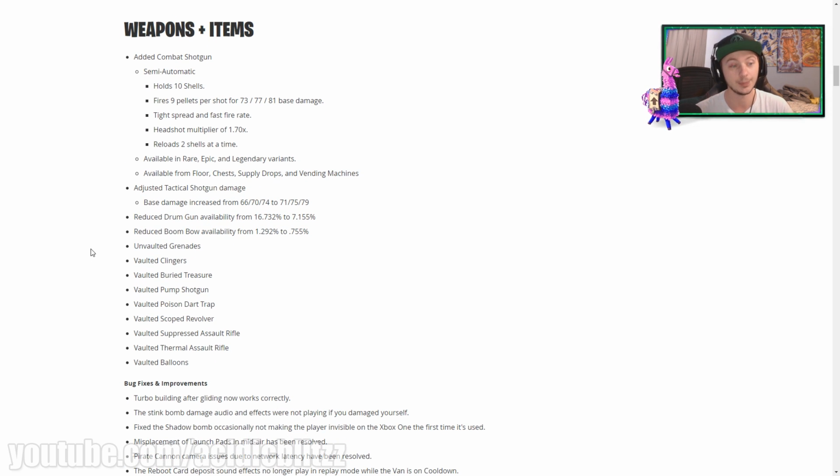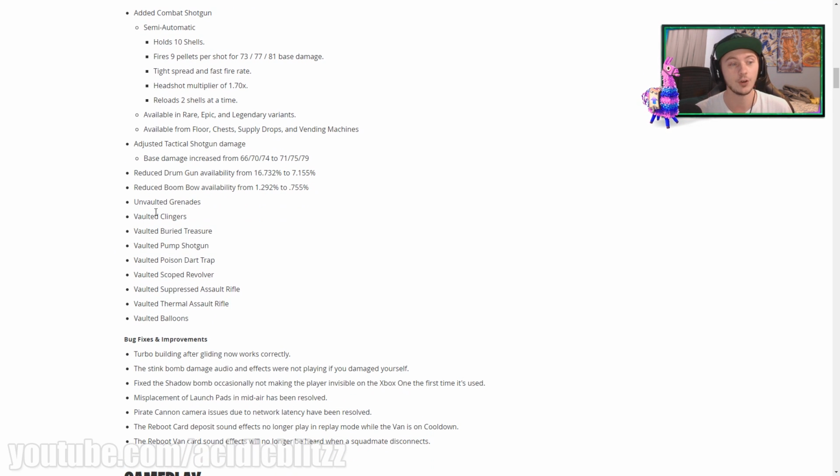But they have vaulted a lot of things. First off, they unvaulted the grenades, but they vaulted clingers. So I guess that fixes that issue. Buried treasure, the pump shotgun, poison dart traps, deserved, those things were worthless, the scoped revolver, which I adored, the suppressed AR, that thing was horrible, the thermal AR, I like that one, and balloons. Finally, they vaulted balloons. So many times, people just, I'm happy the balloons are gone, that's all I'm gonna say.